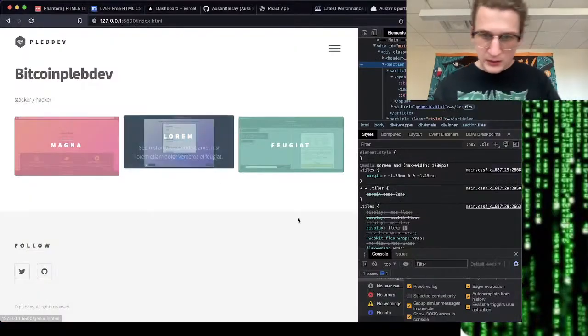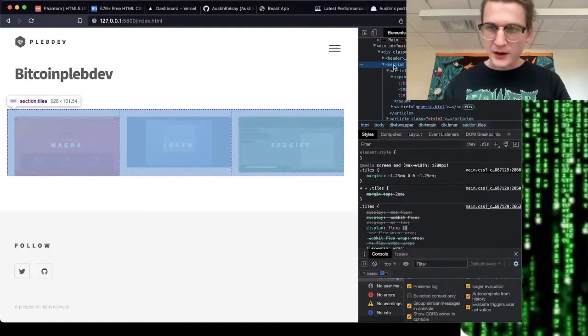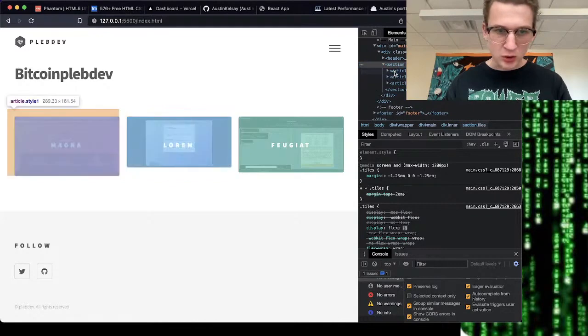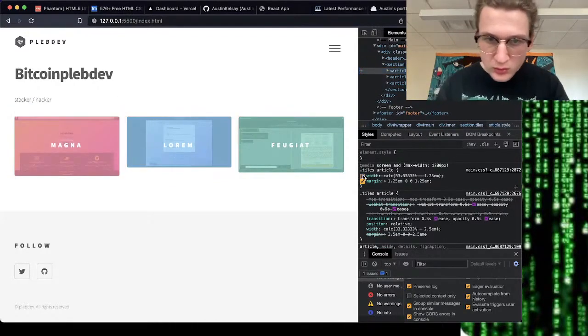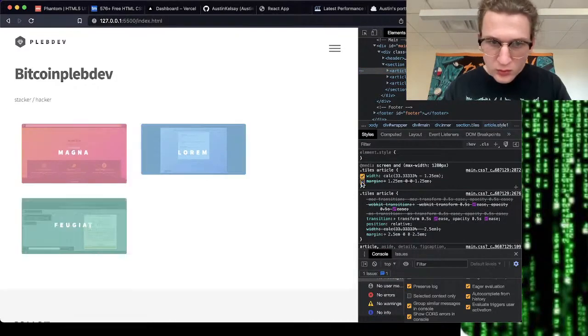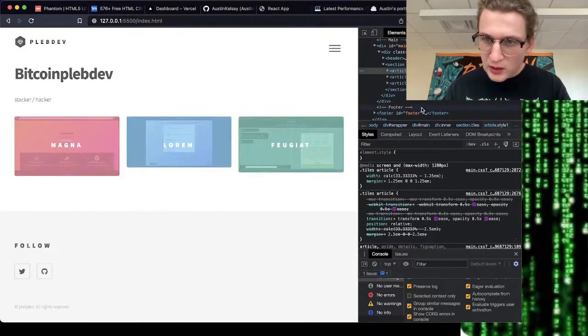Damn, okay. There's gotta be a way to find it inside of here. So we just have a section with tiles. Each tile is an article. So we know it's not on the style 1.